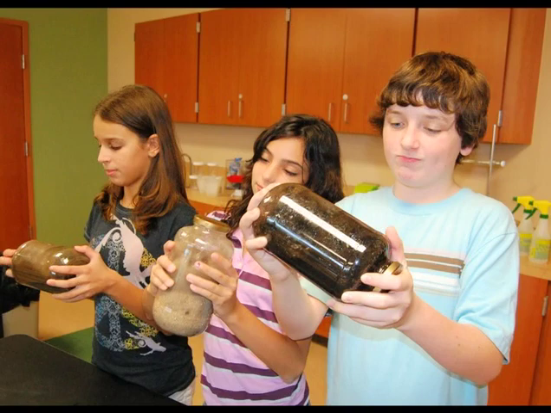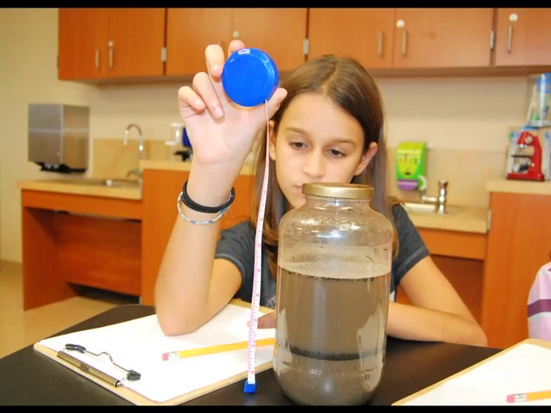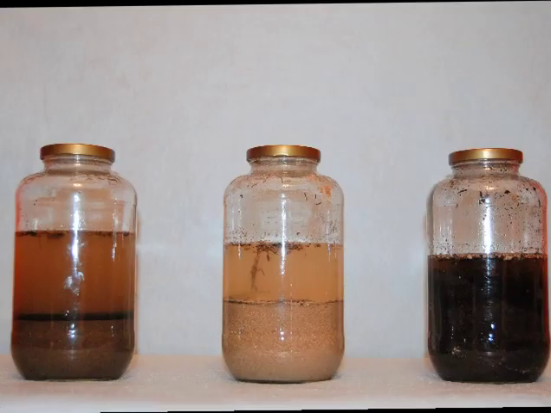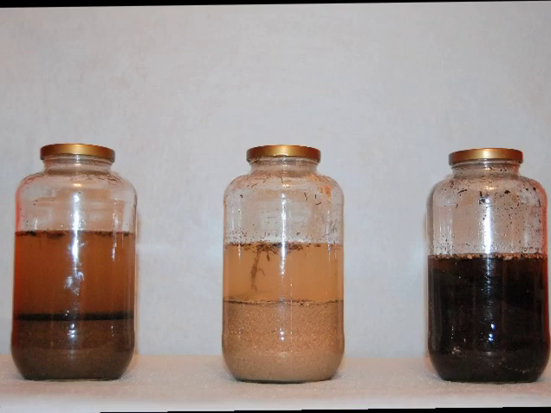Make sure that there is no soil clumped at the bottom. Layers will begin settling within 30 minutes, but for the best results, leave overnight. Step 7. Check soil samples the following day. Measure and record the height of each layer. Step 8. Determine which layer is organic material, sand, silt, or clay. Step 9. If you're using the advanced worksheet, calculate the percentages of organic material, sand, silt, and clay in each sample.